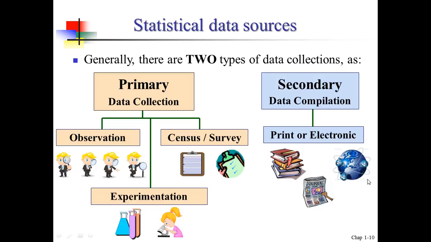If you want to know, for example, how Japanese workers work, maybe you can read a newspaper talking about Japanese workers, or a textbook about Japan, or maybe you can go to the internet and surf about how Japanese workers work. So you don't need to go to Japan, just use a secondary data source in order to collect data. So there are two types of data collections: primary data collection and secondary data collection. Primary, I can say direct data collection. Secondary, I say indirect data collection.